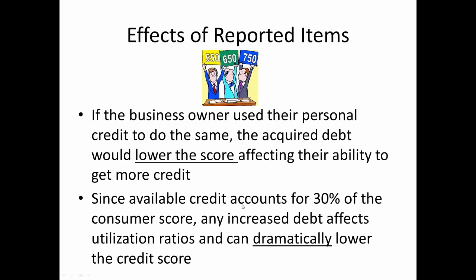This is really nice because a business owner that has consumer credit built and business credit built can use both as leverage and get easily approved for 2 to 3 times more money in credit, because some accounts report to the business agencies, some report to the consumer agencies. The trick is to know which ones do what, and when you know that, you can see that a business owner could get approved for a lot more money because the business credit they're building doesn't report to the consumer reporting agencies and doesn't affect their utilization ratios.